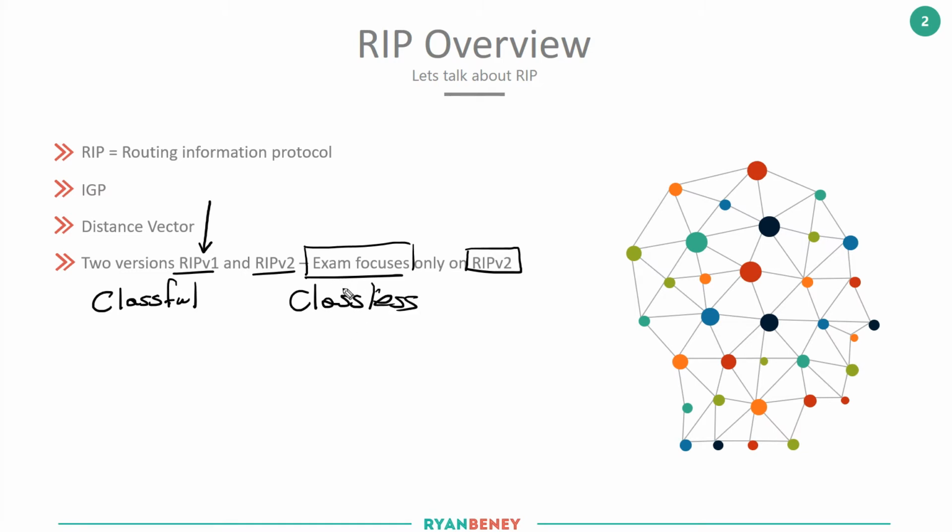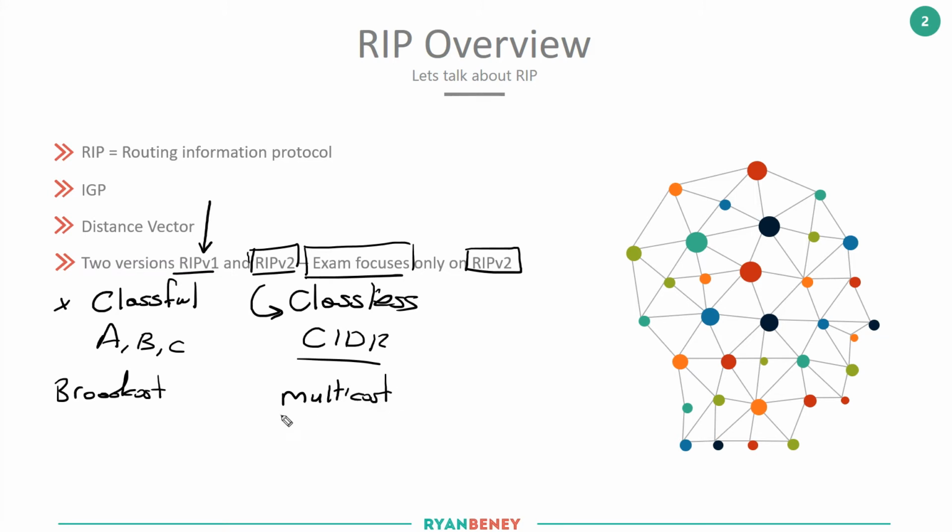So we've talked very extensively about the history of subnetting and the history of IP addressing, where we had our different classes like Class A, Class B, Class C, versus when we go to CIDR or classless, where we actually have any sort of subnetting or any networking that we wish. Well, version 2 supports the classless approach, and of course our networks today are built classless and not built classful. There are some other minor differences, like for example RIP version 1 was broadcast, whereas RIP version 2 is multicast, and we'll get into understanding how that's different in RIP in a moment. But we already know, again from previous videos, that broadcast is to anyone.